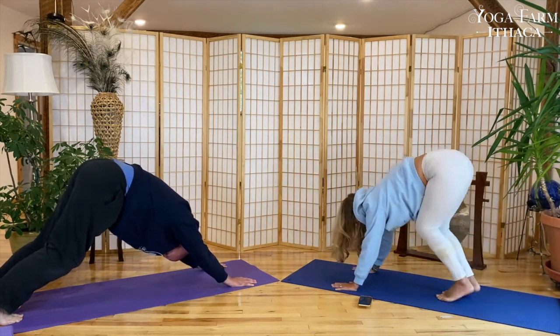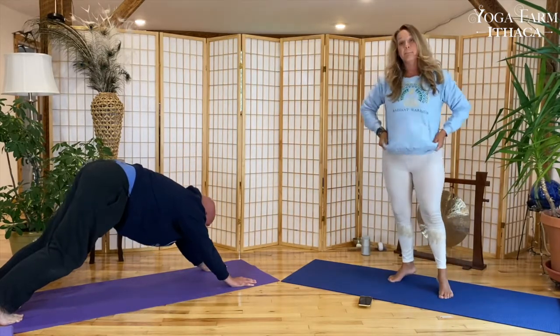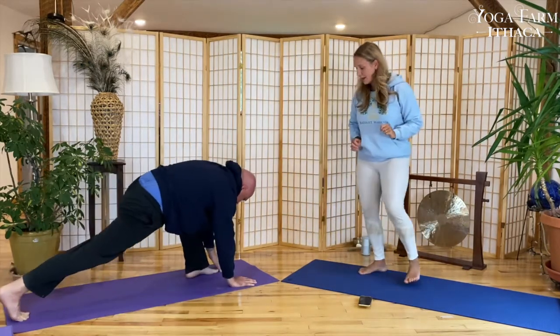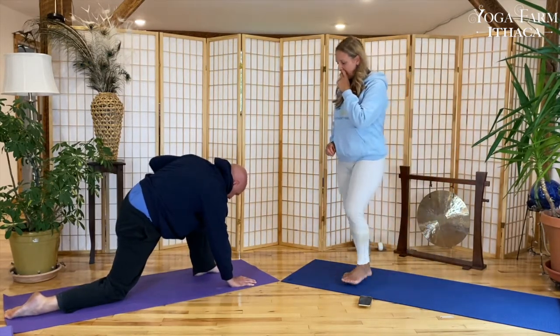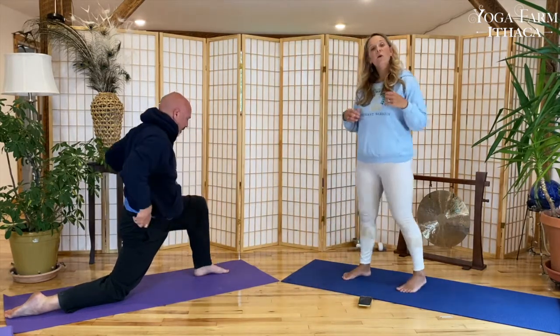All right. Now what I want you to do is look at your left thumb. Look at your left thumb. Lift up your left foot and step it towards your left thumb. It might not be graceful. You might have to pick it up and put it there. Lower the right knee down. Good. And whenever you're ready, rise up.